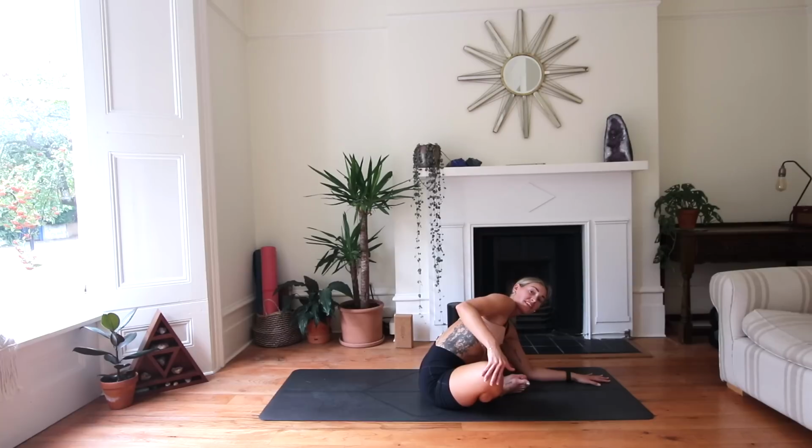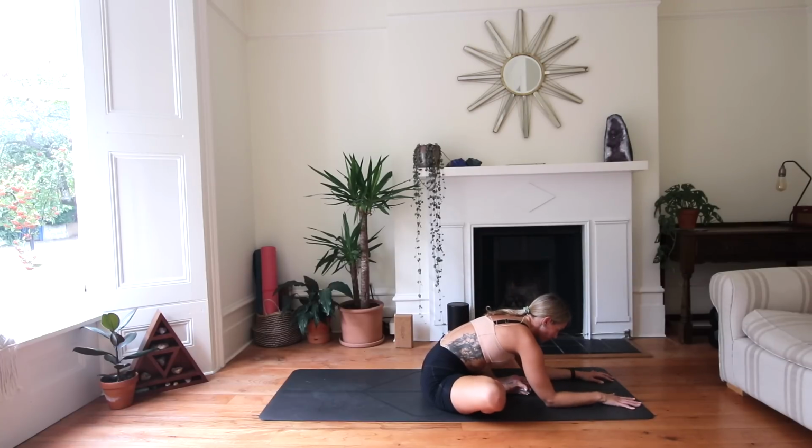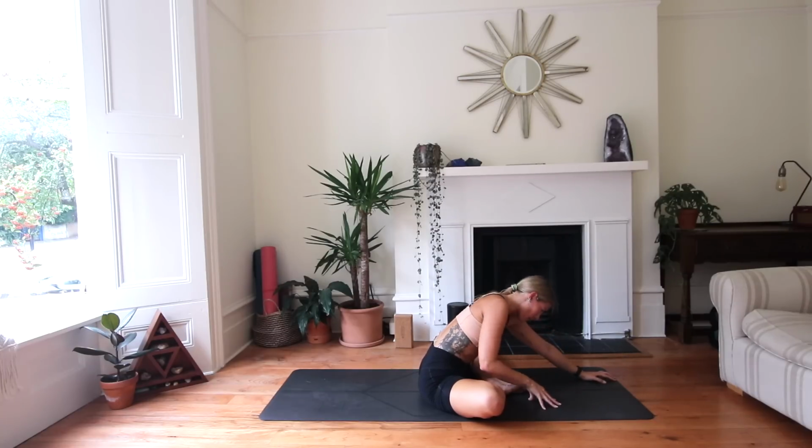coming out so far, or if it's uncomfortable, you can support yourself. You could always put a cushion underneath the head as well, just to rest upon. And wherever you are, just closing the eyes and checking in with the breath, the body. And walking the hands up.